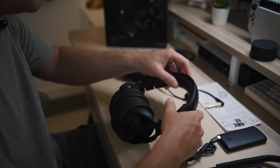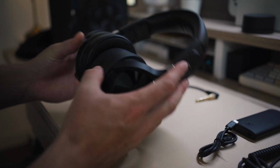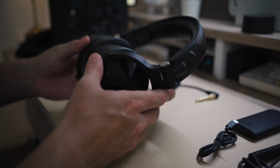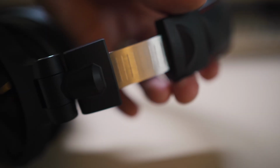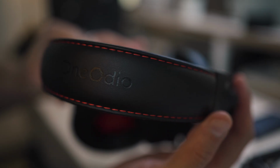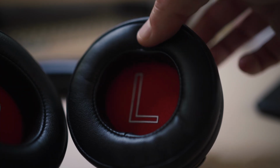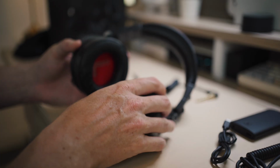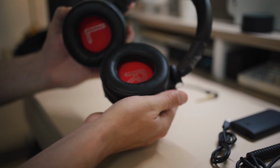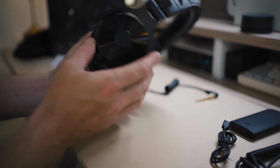Let's talk about some specs and features. The overall design, they look quite hefty, weighs in at 350 grams. Doesn't feel that heavy to wear, to be honest. Adjustable metal headband with some nice red stitching on top. Very cushy, big ear cups with some leather-like material. Rotatable 180 degrees, 50mm drivers. Looks really nice and very comfortable to wear.